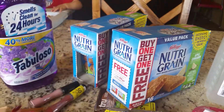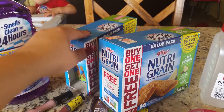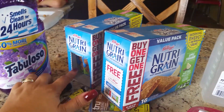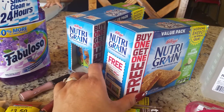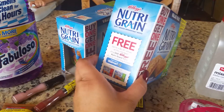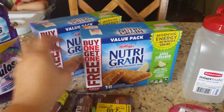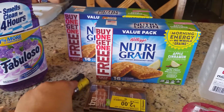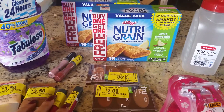I bought a total of six of them. What I did: I paid for the first one, then I cut off the coupon — I always carry a little box cutter and scissors in my binder — and rolled it into the next transaction, and the next, and the next. I took six total: four for my parents' home and a couple for mine. The coupon doesn't expire until October 15th, so there's plenty of time. I also left plenty on the shelf for others.